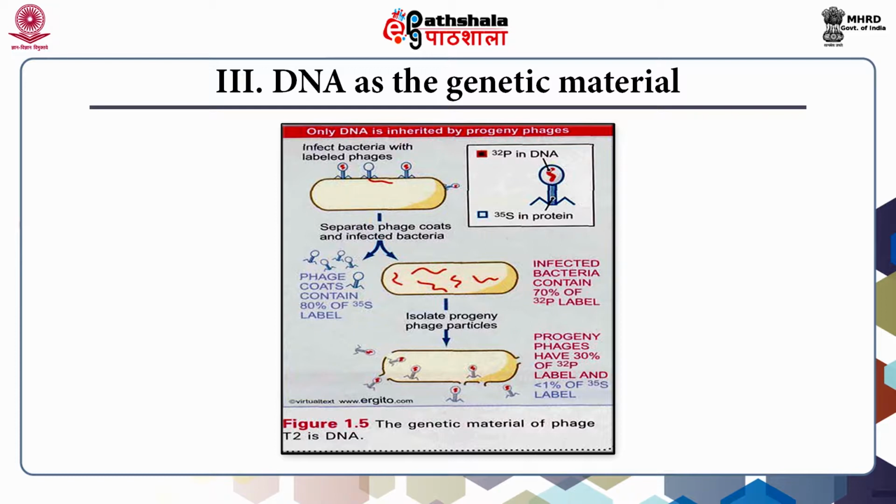The idea was tested by Hershey and Chase, who labeled T2 phage with radioactive phosphorus in the nucleic acid moiety and with sulfur in the protein. After infecting E. coli cells with the labeled phage, they were able to show that the radioactive phosphorus remained with the cells, whereas the radioactive sulfur was largely lost.